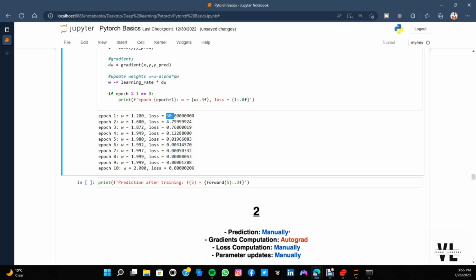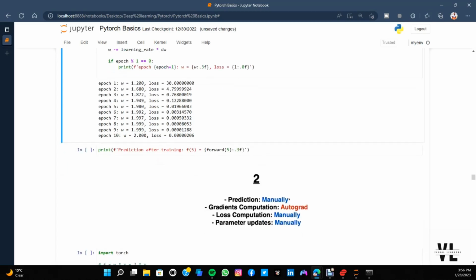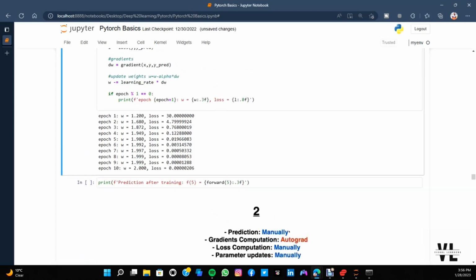The loss starts very big because our weight was 1.2 for the first epoch. Then it starts decreasing, and by the time the weight gets to 2, the loss is almost equal to 0. Finally, by using the forward function, when we pass 5, the weight variable has already changed to 2.